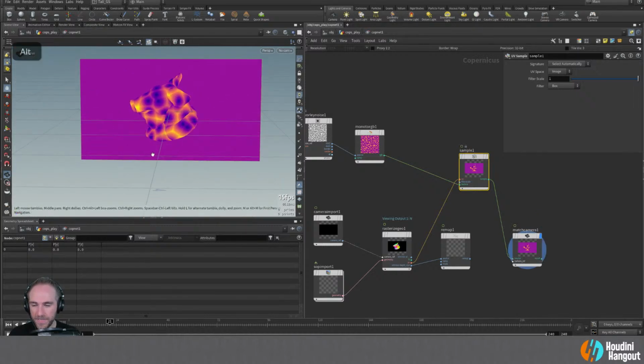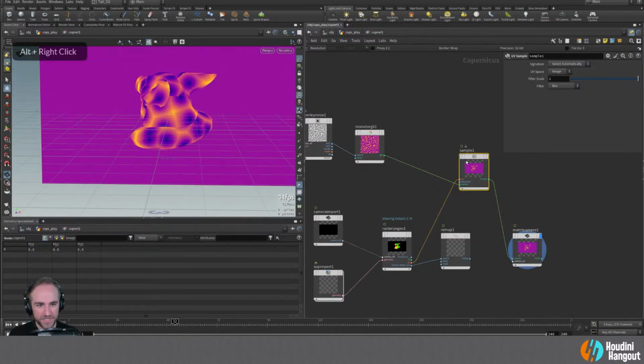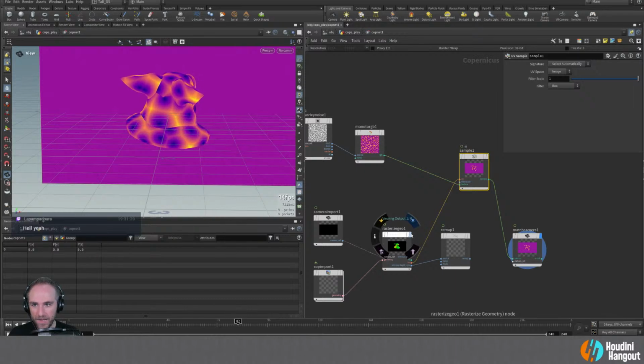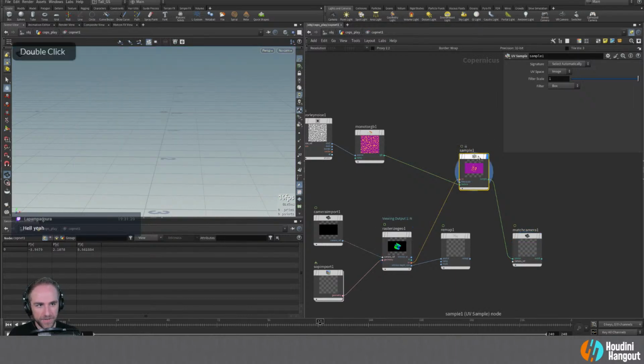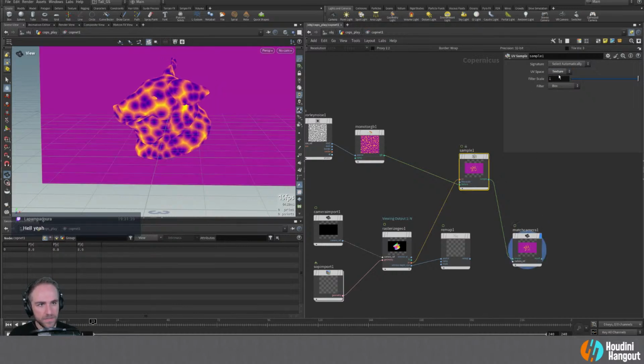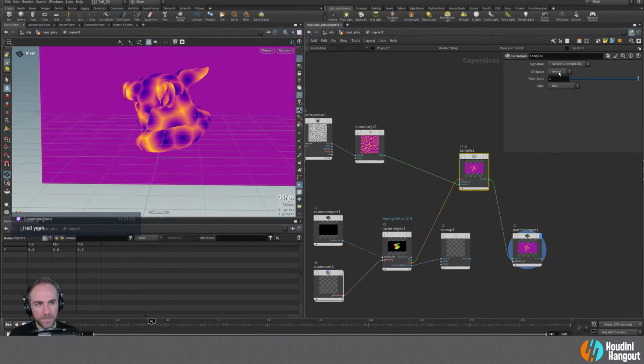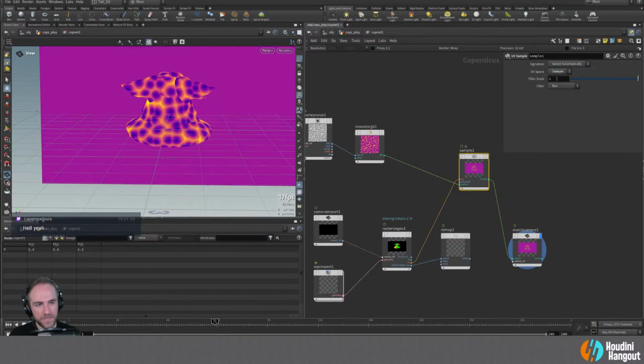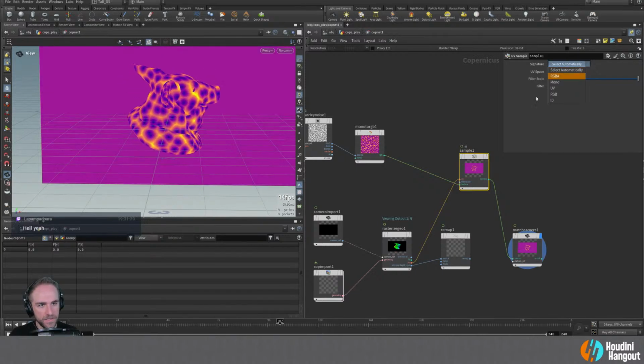There we go. Yep. So now we've got that texture applied around it. Now, I don't know why the background is doing that. We might need to, let's see here. Image, texture, that's probably right.